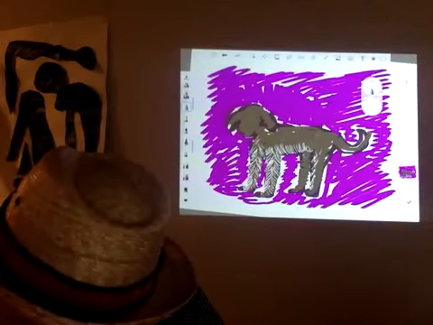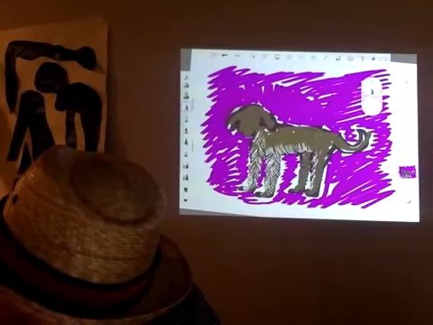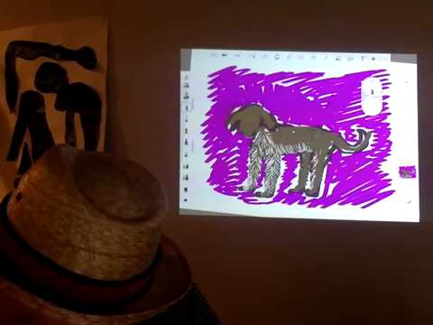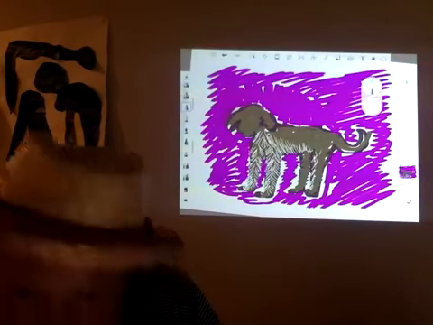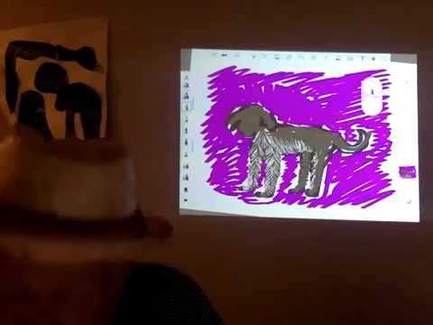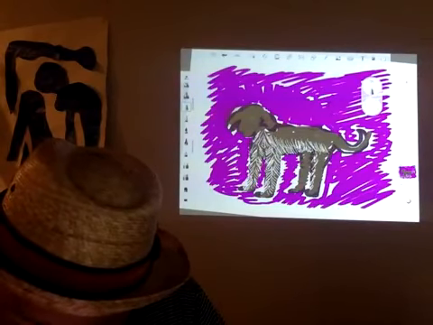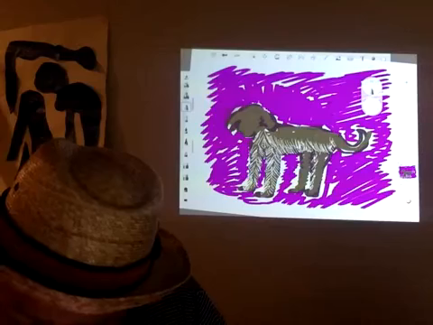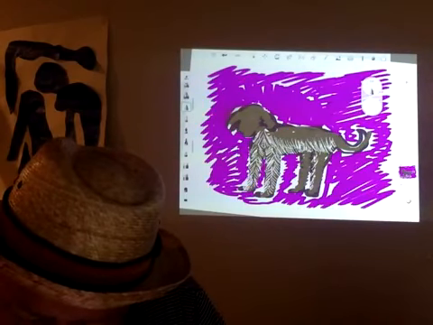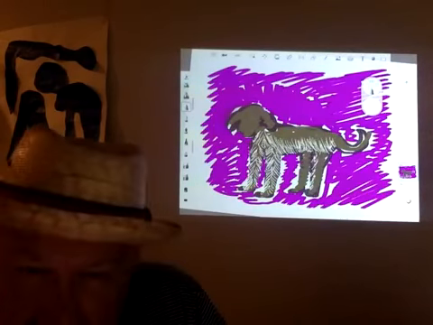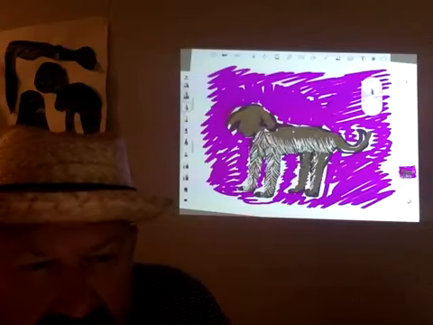And you can kind of see how he's going a little bit. I'm layering those lines. These are called hatched lines. When I say hatched, I mean lines that look like matches that are kind of going on top of one another. And then if you go with an X, it's called a cross hatch line.